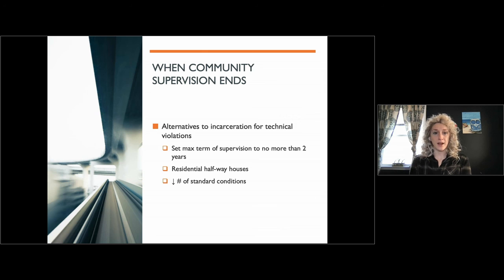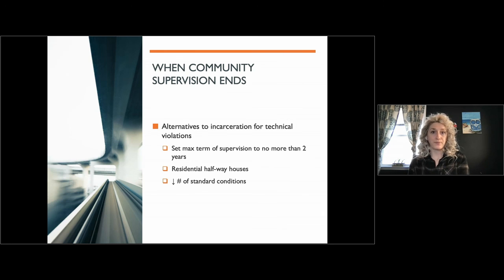Just because they're standard and they're supposed to be for every offender, does that offender really need that stipulation? For example, curfew. Say the offender has no issue with curfew at all. They're in on time, never been an issue. Why do we even put that down then as a condition? It just is one more rule in the back of their head that they're thinking, I need to make sure I'm complying with this. I need to make sure I'm in by 8. Whereas if it wasn't an issue before, let's not make it an issue.